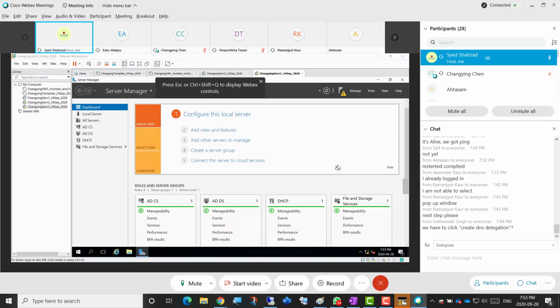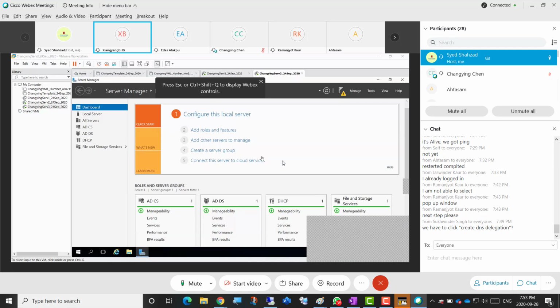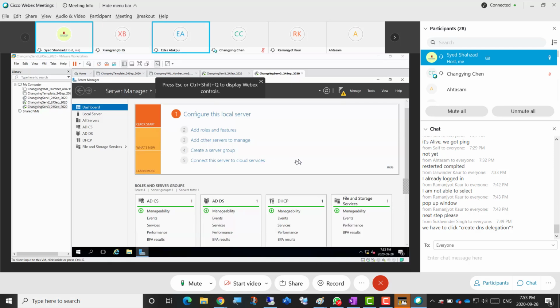Are we going to do the same thing in the server? Install the Active Directory service? Yeah, Chang, next, and install Active Directory. And restart. On the another VM, right? We need to install on the second VM, no. Only on one VM we're going to install Active Directory. On the other VM, we will not install Active Directory.